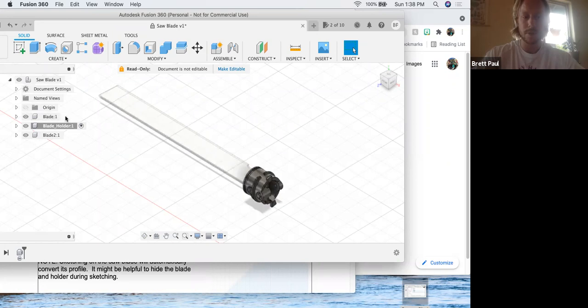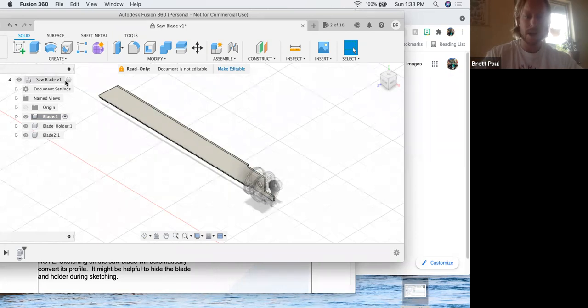Similarly, we could do this with blade 1, where we can create sketches off of this and make more extrusions, change it, what have you, without affecting the blade holder or the other blade that we haven't made yet. And if you want to see the whole thing all together, you go back up to your assembly and you activate that.